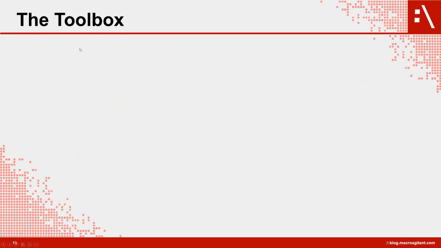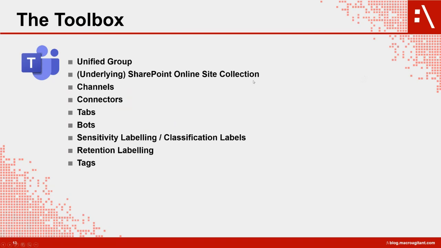So if I look at Microsoft Teams, I'll quickly go through and explain all of these bits and bobs. The first thing we have with Microsoft Teams is the idea that there is a security group associated with it. So all of these things are in our arsenal. We can do things with these as part of the final solution, and maybe we can store properties there. Maybe we can use the naming conventions or the construct to capture relationships or keep things consistent. So we've got this idea that there is a group of people, a unified group underneath that team. And that unified group has an associated mailbox with it. So that's something that we could potentially leverage.